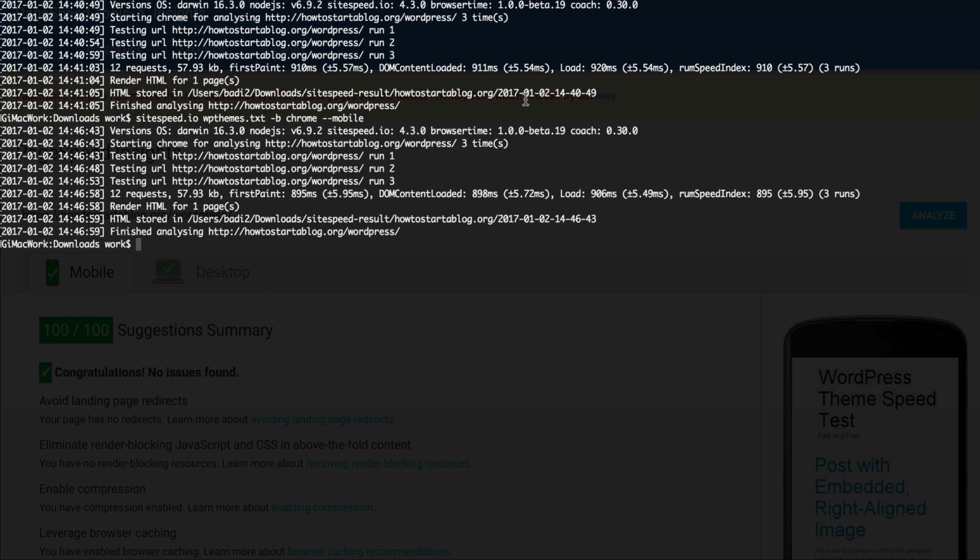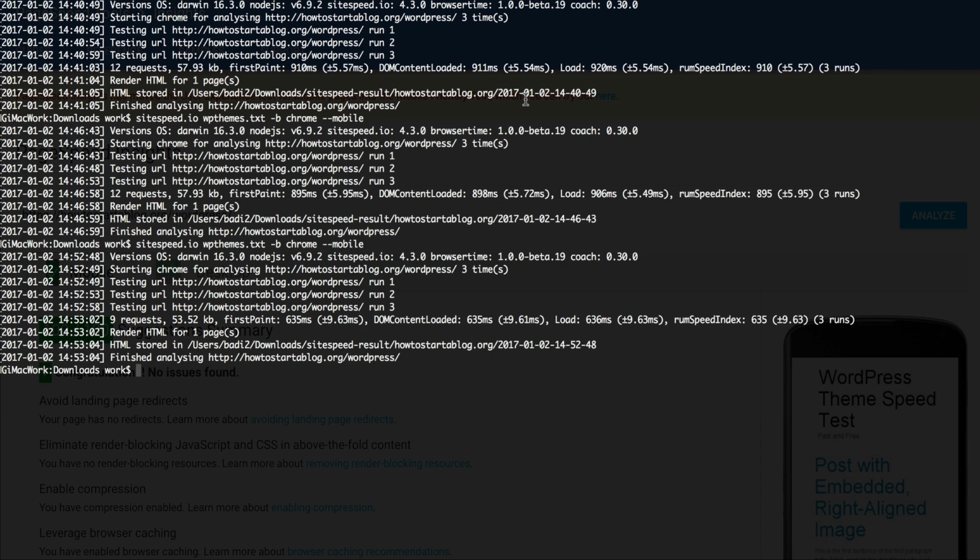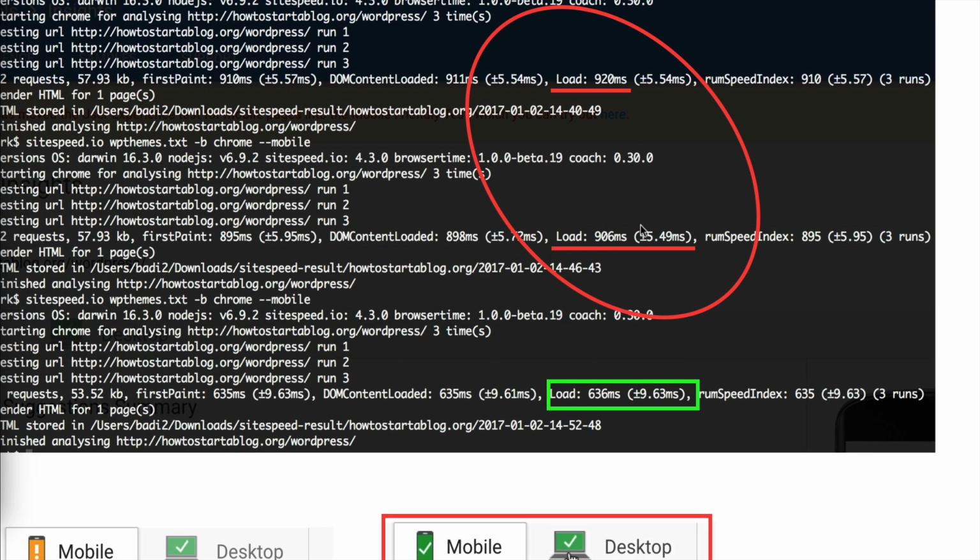Okay, now let us test the actual page load speed. All right, so for page load, this is what we had the first time, 906 milliseconds. The second time, we got almost 300 milliseconds lower. That's a huge difference. Here are the results. Again, I've just highlighted everything so you can see more clearly. We did this kind of as an initial test run, and we did the second run just to make sure that the times were about the same.